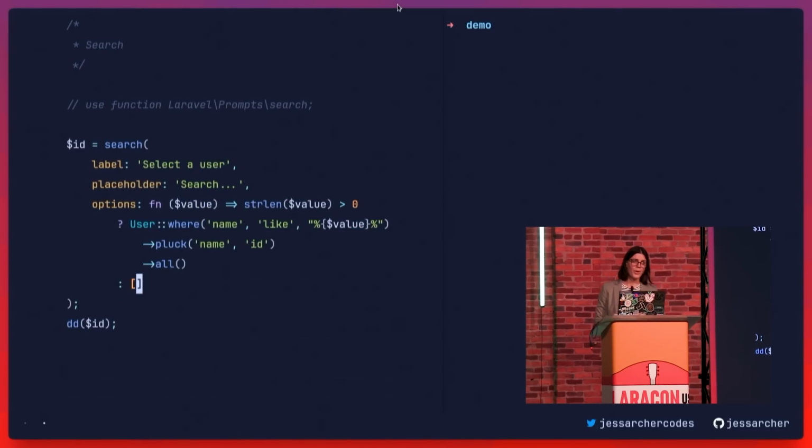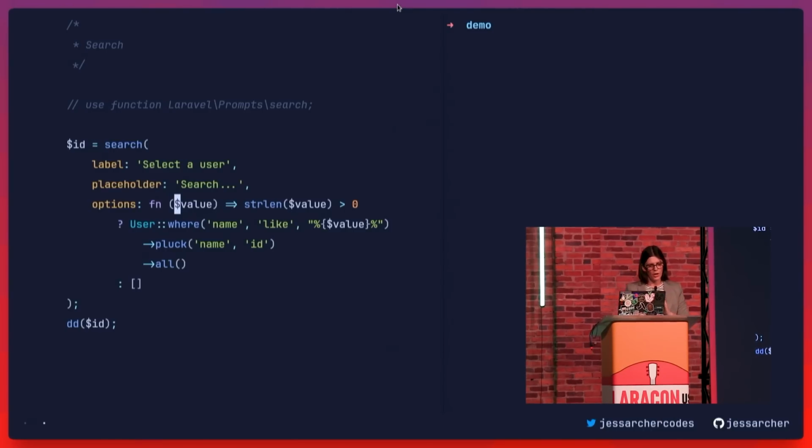Okay, so now this is a component that doesn't have an equivalent in Symfony. This one is what we're calling search. It's kind of like a hybrid between the select and the suggest. This one only accepts a callback. With the suggest one, something important to note is that it doesn't accept an associative array, because it doesn't really make sense to return the key for whatever they've typed. If they typed JESS and there was a different key, and they didn't actually select it, then we don't know which one they selected. So that one's always just returning values.